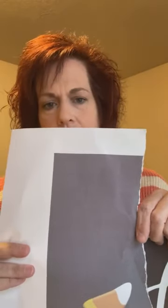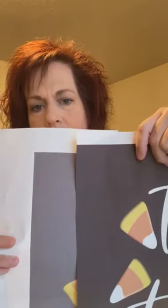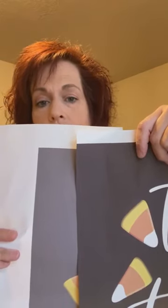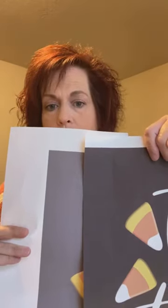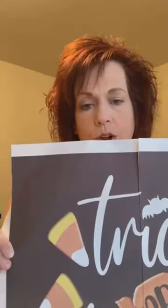But look at the difference here. That's a pretty big difference between those two. So slowing down your print to the quality print, you're going to get lots better products, lots better printing, and therefore lots more ink to transfer over to your product. So just something that I learned today, or I knew, but I just hadn't seen it so vividly displayed as it was once I saw the two prints right next to each other.